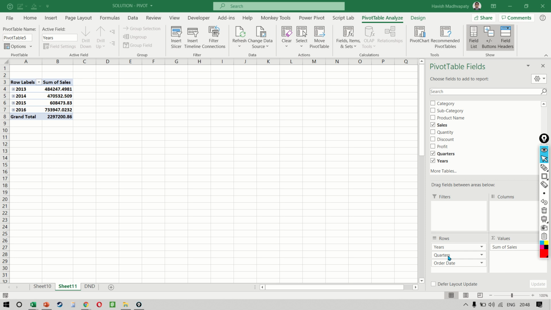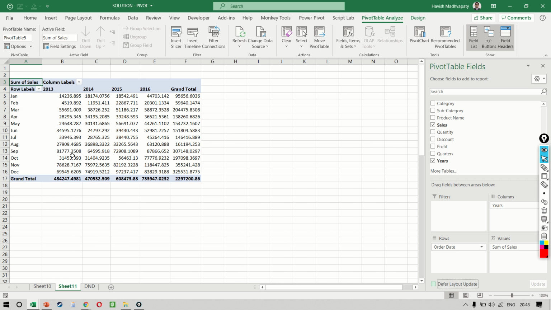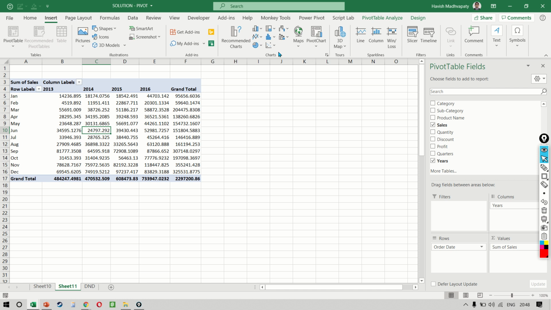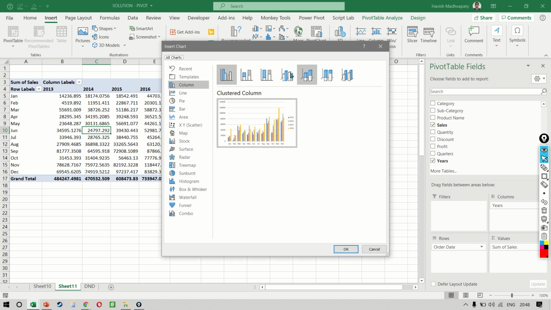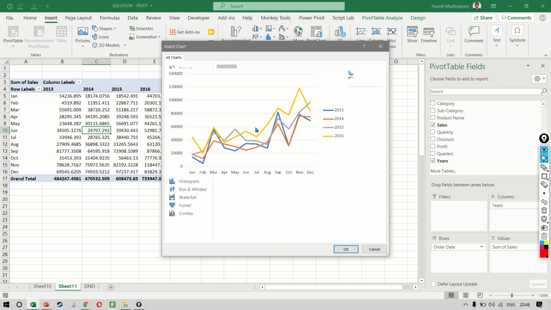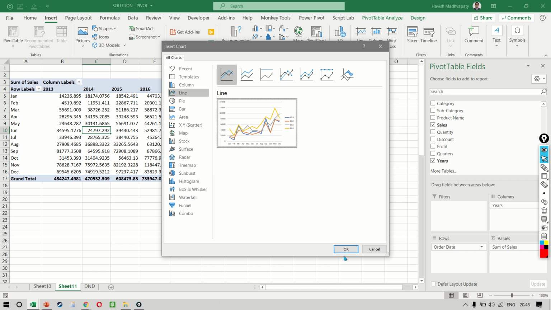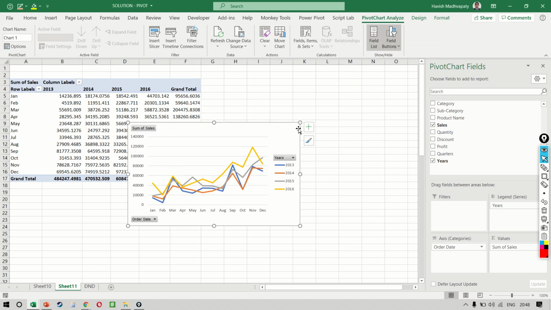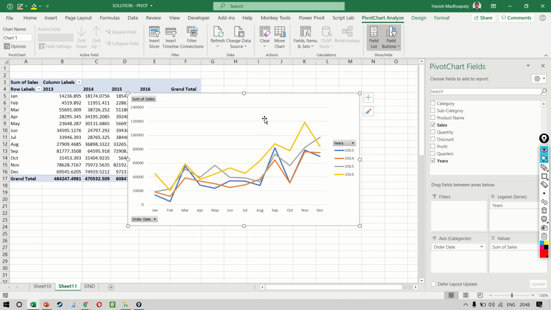And what I want to do is to remove the quarter and keep the year in columns. And now my data appears like this. So we have all the 12 months and each of the months has data for all the 4 years. Let's make a chart. So we click on insert and then we can choose any chart we want. Let's choose a line chart and a line chart appears like this. And immediately you notice we can look at the seasonality factors and we can also see the correlation between all of these 4 years like this.